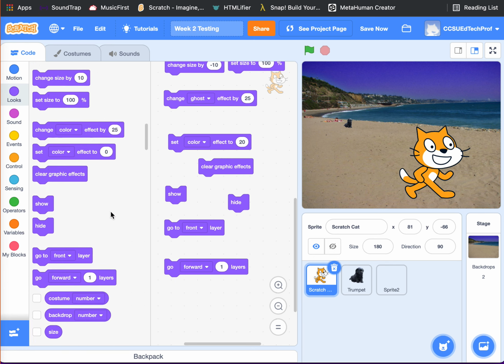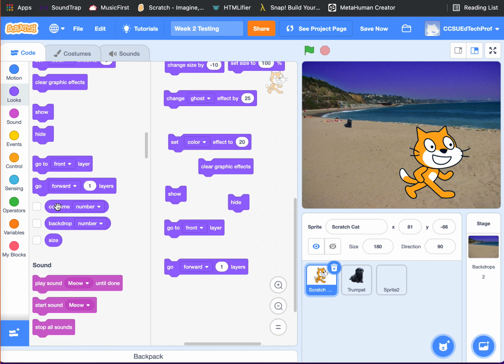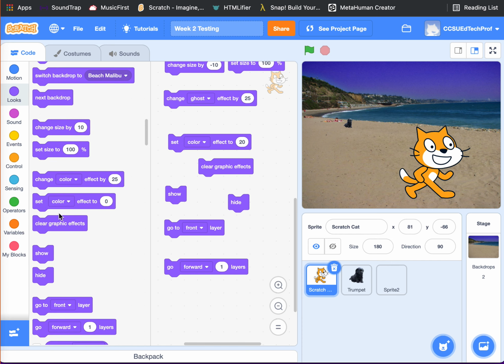Those are all of the purples. For now, you will see in some of the categories, these that are a different shape, they're in ovals. Don't worry about those right now. That gets into something we'll talk about down the road when we start talking about variables and some other things. For now, just look at the ones that kind of have that block shape where they obviously snap together.